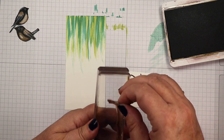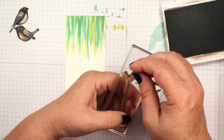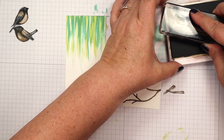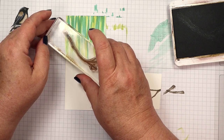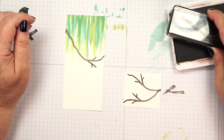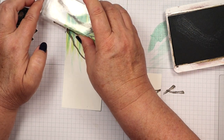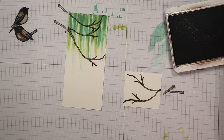If I can figure out what the opposite direction is. Here we go. I'm going to curve the branch. That way it's curving this way. So I'm going to stamp it on this paper. I want one good long branch here. And then a couple more. Another here. Okay, so there's our branches.